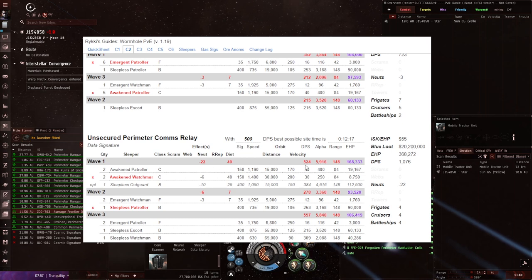First wave is 524 DPS. So this is going to push us already, if we get this spawn, which we do want this spawn, because that's money. It's a tanky guy, 112,000 EHP. Second wave, nothing we're worried about. And then third wave, 557 DPS. So we will be worried about this wave.